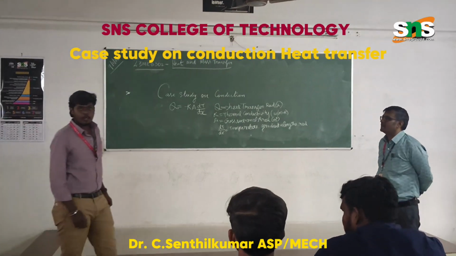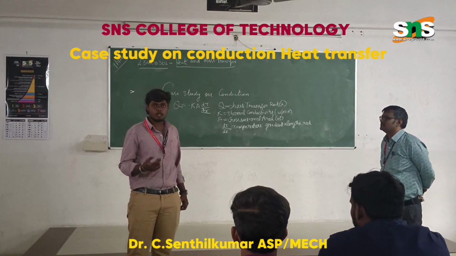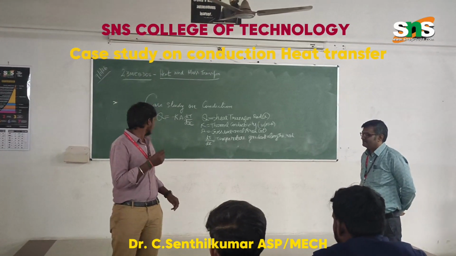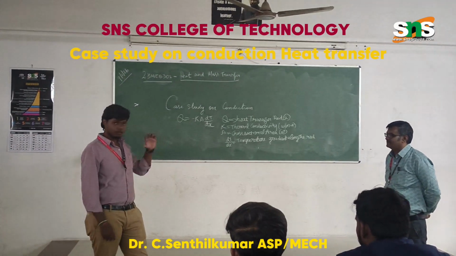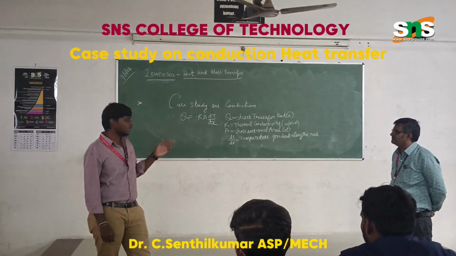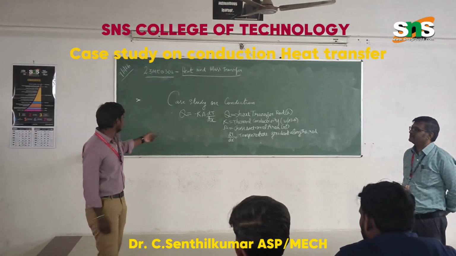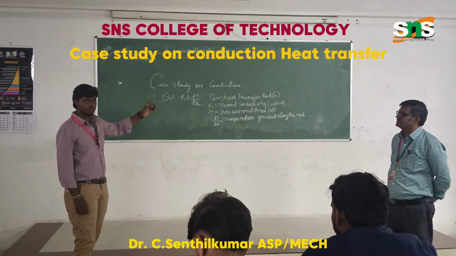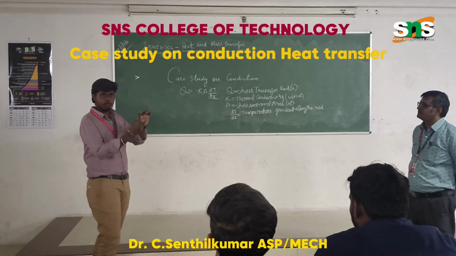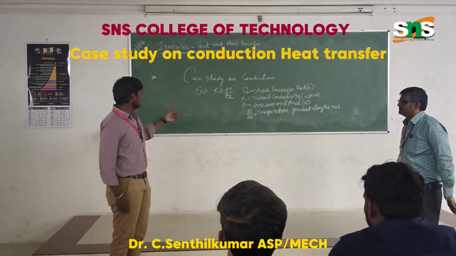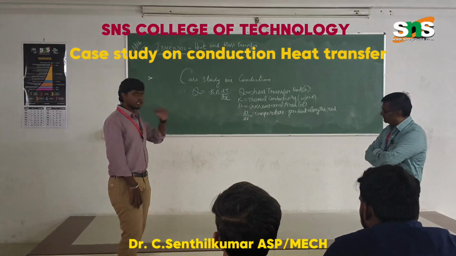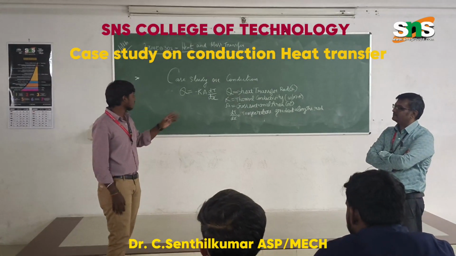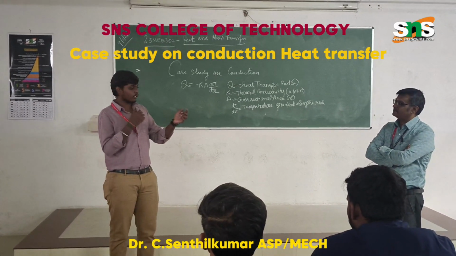Now our classmate explained how the heat transfers in a circular solid rod using Fourier's law of conduction, and they wrote the formula Q equals minus k A dT by dx. Q refers to the heat transfer through the circumference of the rod. k is the thermal conductivity, how the heat is conducted throughout the rod, and A is the cross-sectional area of the rod.